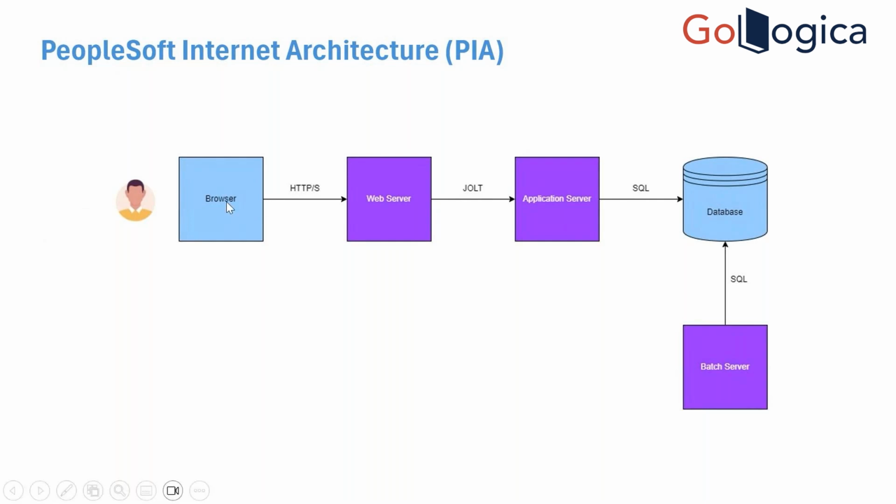In this case, for example, a browser is a software which is capable of sending HTTP requests. The browser is the client because it sends the request, and the web server is the server because it receives the request and provides the response. Whenever the browser sends an HTTP request, the web server's duty is to listen for it, capture it, process it, and then return a response. The browser sends an HTTP request to the web server, and the web server gives a response back to the browser in HTTP format.